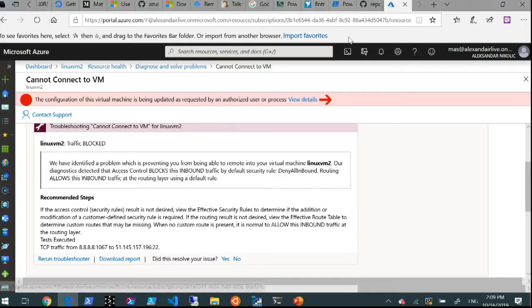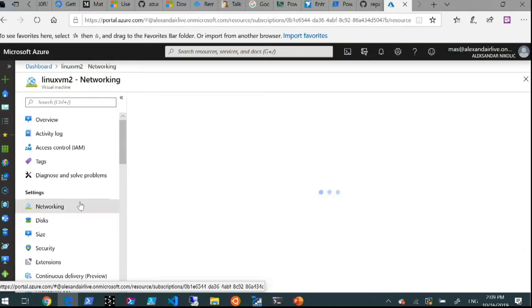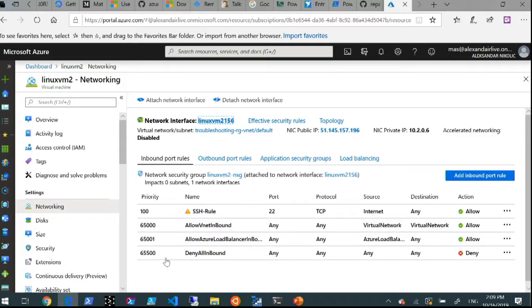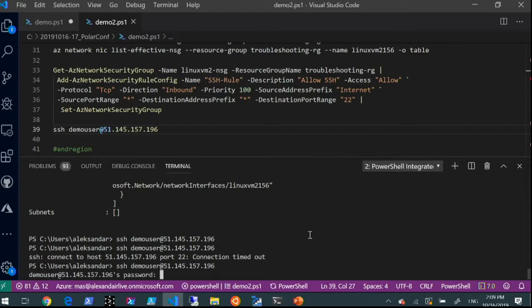Okay, let me check back in the Linux VM. For networking, the rule is there, so that should work. Connection timed out. Okay.